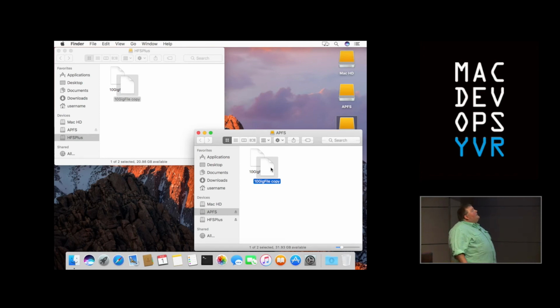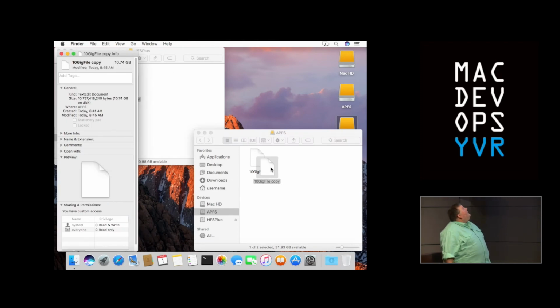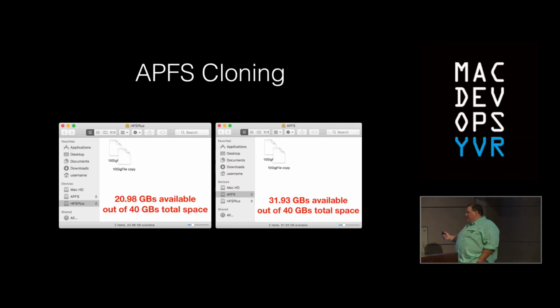All right, but if we go and take a look at this copy on our APFS drive, it's also showing up as a 10 gig file. How is this possible? How does this work? It copied so fast. Well, Apple calls this new copy behavior cloning, and it's defining a clone in the APFS context as being a copy of a file directory that occupies no additional space for file data and can be created almost instantaneously. So when a cloned file is modified, only those modified blocks are being written to disk.